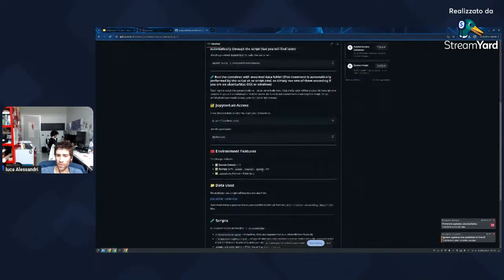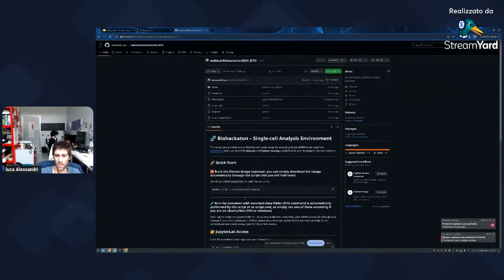Basically, you're going to have a README file that explains a bit what you will find and how to use it. But in a few words, you're going to have a Docker file. I believe you already started using Singularity. Here I'm using Docker, but Docker and Singularity are kind of the same thing. So if you still want to keep using Docker, you can simply use these two scripts to run the Jupyter Lab.